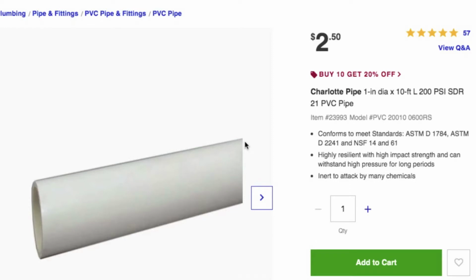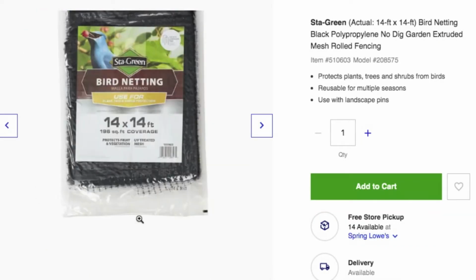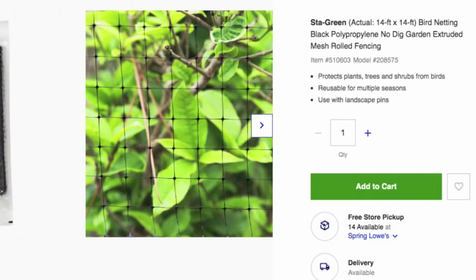Hey, I just want to share the shopping list if you're considering building something like this. For the tree bird cage, we started with about 6 pieces of the 1-inch diameter 10-foot PVC pipe. The next thing you're going to need is elbow connectors, about 8 of those, 4 on top, 4 on the bottom. We didn't use any glue to connect them because we want to be able to break it down and store them in the garage when we don't need them anymore, or if we want to use it for something else later on. And then finally, you're going to need some bird netting. Again, you could probably get all this from the same big box store of your choice.